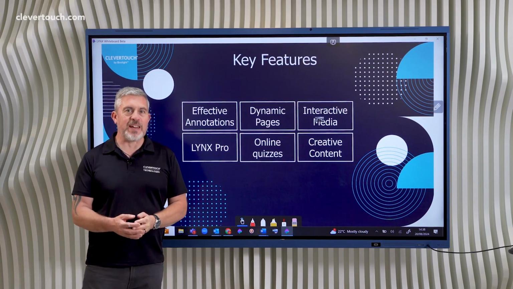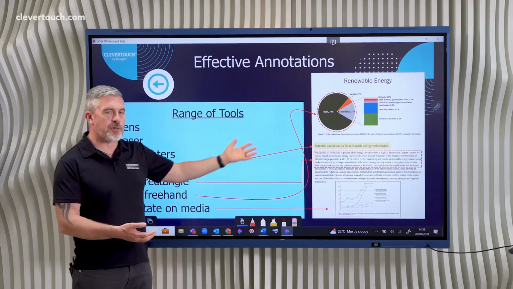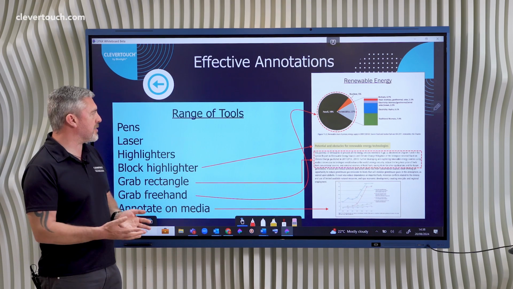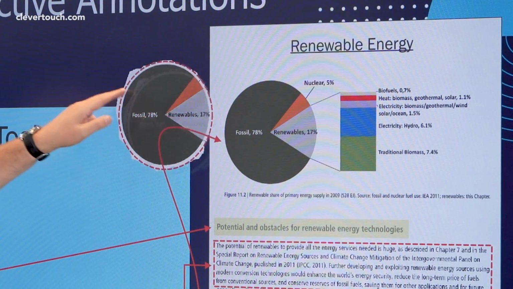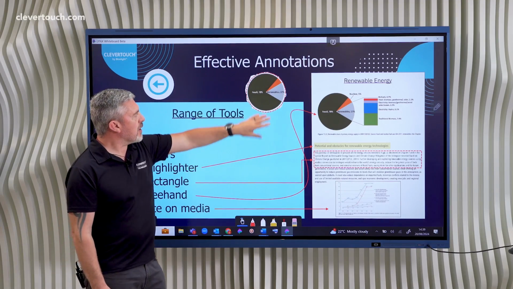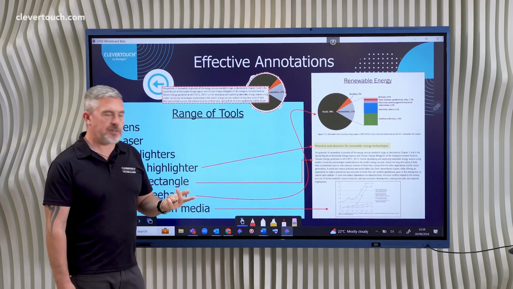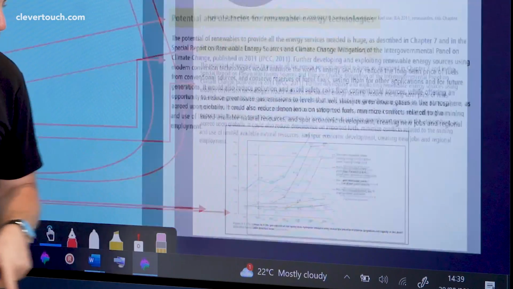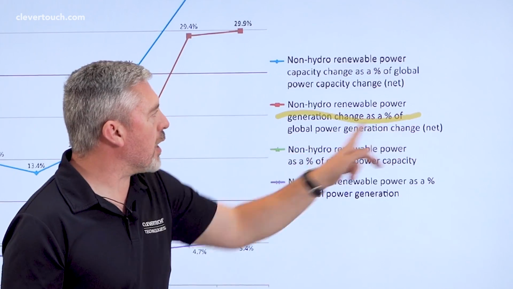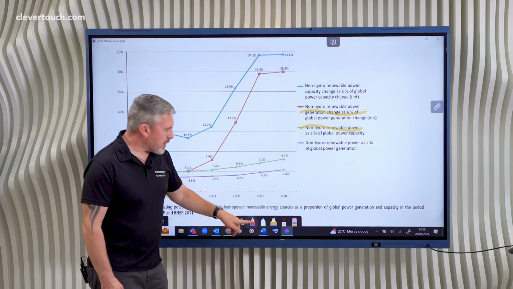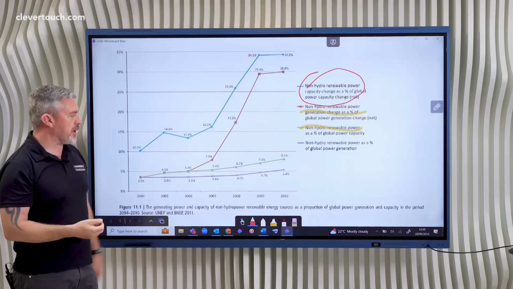So let's have a look at some of the key features that you can utilize within LYNX. So, effective annotation. Let's say we've got some content on the screen and we want to manipulate it in certain ways. Well, we have various crop tools so that we can crop things directly out of our content, either a custom crop or rectangular crops, which are really easy to do. We can have PDF information that we can zoom in on, and then immediately we can start to be highlighting on that documentation, or we can just start to annotate and point things out to the people in our meetings.